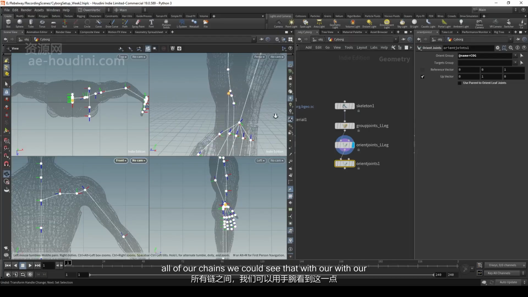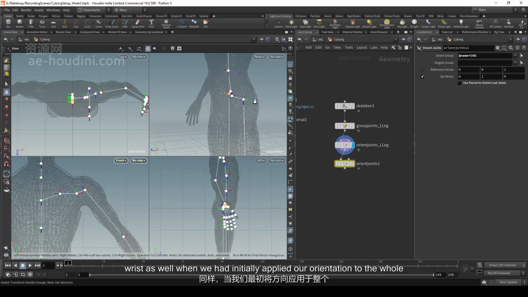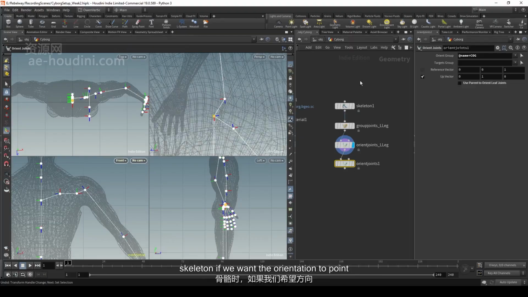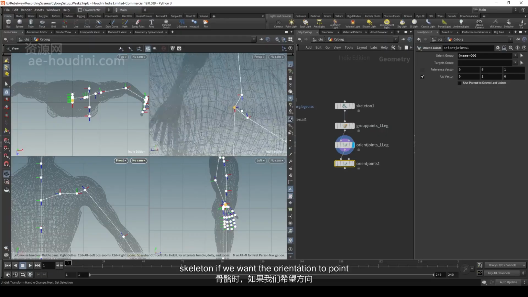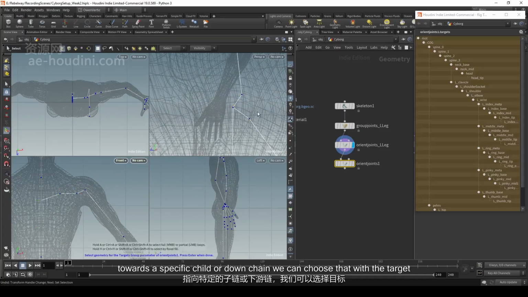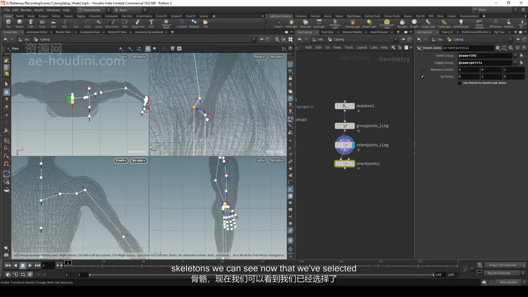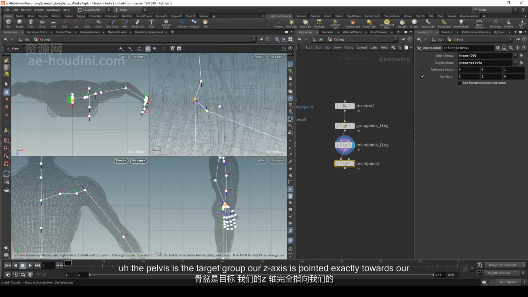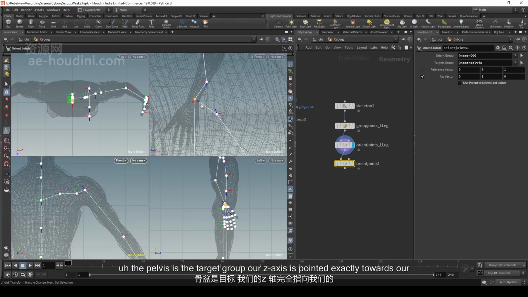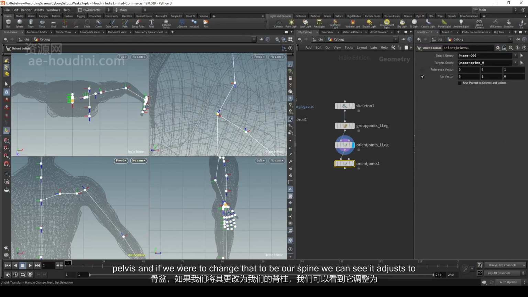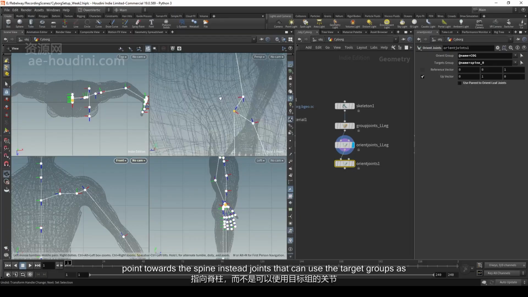We could see that with our wrist as well, when we had initially applied our orientation to the whole skeleton. If we want the orientation to point towards a specific child or down chain, we can choose that with the target groups. We can see now that we've selected the pelvis as the target group, our z-axis is pointed exactly towards our pelvis. And if we were to change that to be our spine, we can see it adjusts to point towards the spine instead.